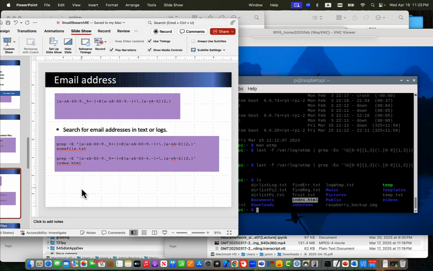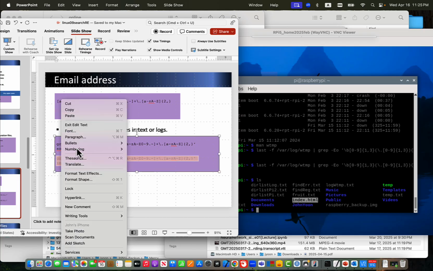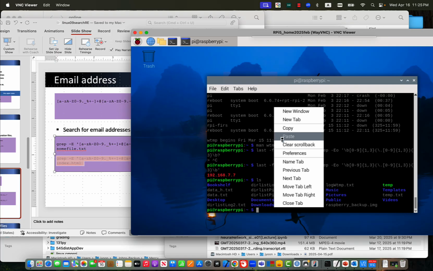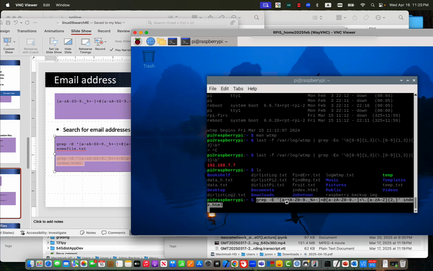So if I want to use grep on that, copy and paste, I need to be very careful. Oh, this is okay. So what it does is grep with a regular expression. I want to do the regular expression within this quote.